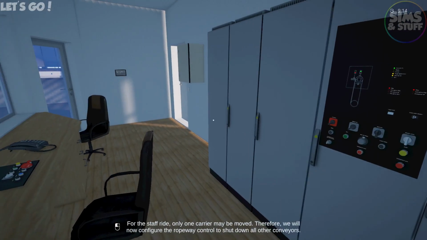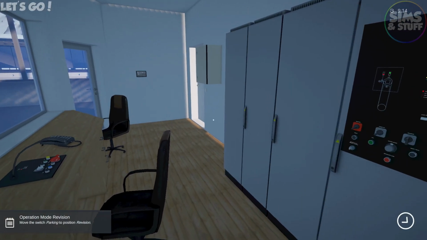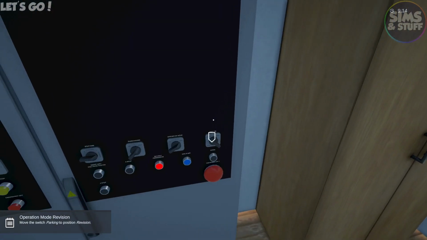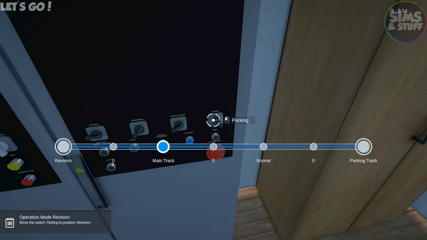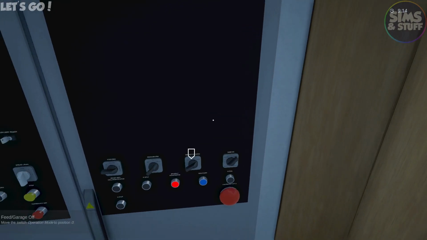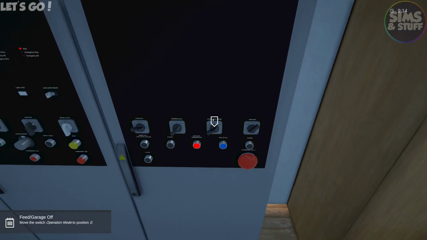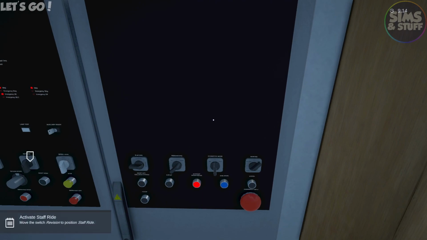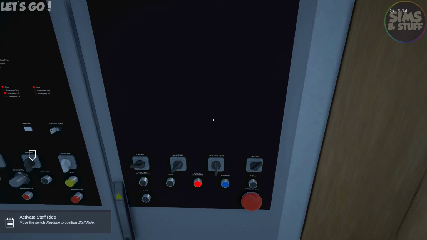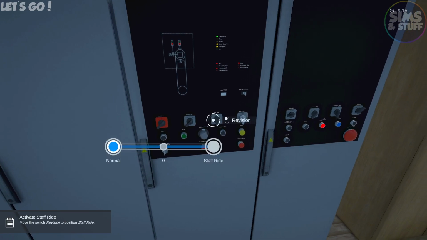For the staff ride, only one carrier may be moved. Therefore, we will now configure the ropeway control to shut down everything else. Okay. So, operation, switch from parking to revision. Ooh, that's all the way over there. Okay. Move the switch operation mode to 0. Okay. And move the switch revision to position staff ride. Otherwise, I'm stuck up at the mountain.